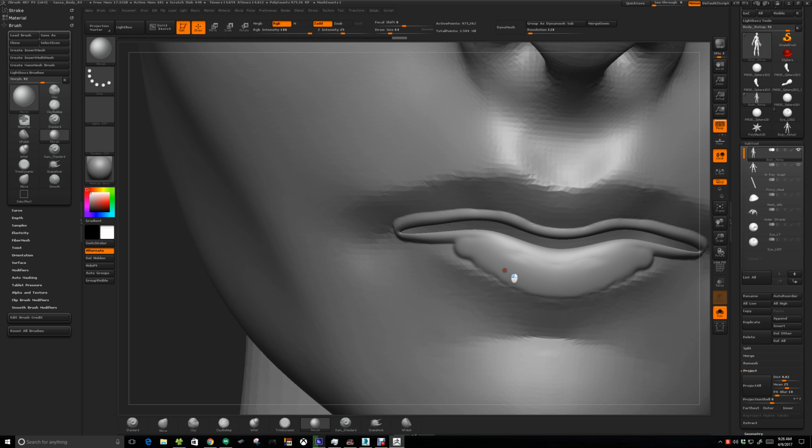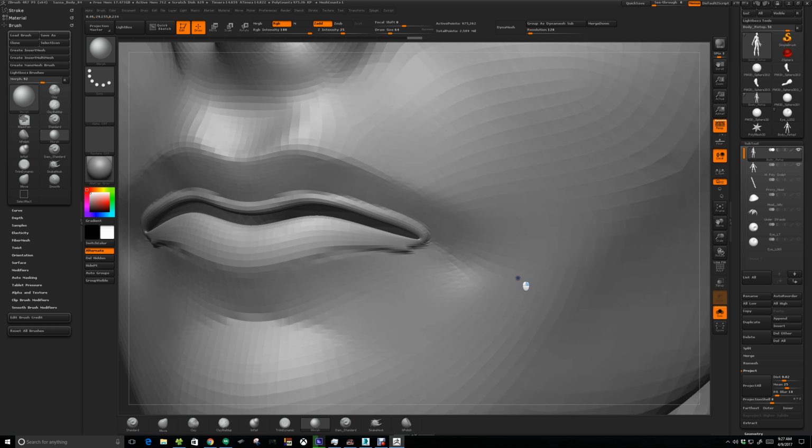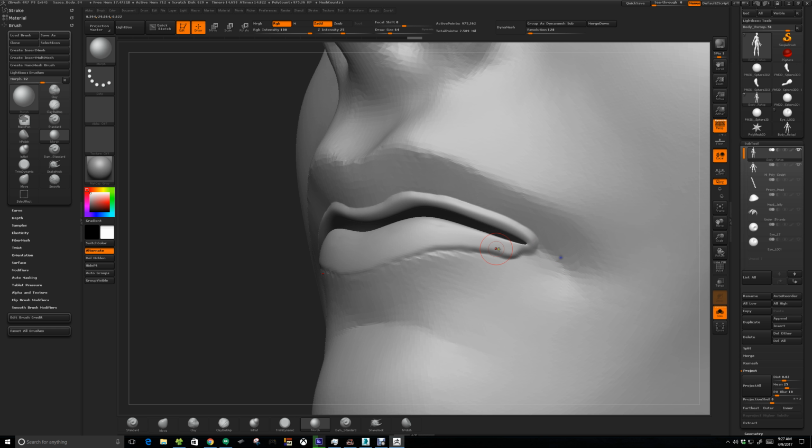So it's going to help blend some of these edges back in. Now I can take the trim dynamic brush and just kind of trim this out, or I can morph it back to the shape that it was.